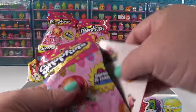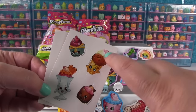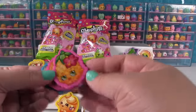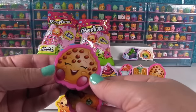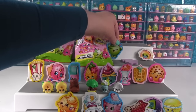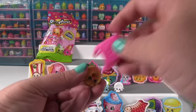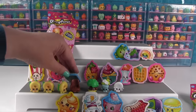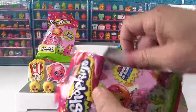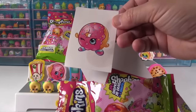Next package. Oh we have Lippy Lips again and check out this one — Paul likes it because he wants that ice cream. We have Pineapple Crush duplicate, Kooky Cookie, and hey Apple Blossom is a new one! I like that color that Apple Blossom is on. And here's our Shopkin — it's Bagel Billy! Third toughest bagel in the west. Who ever thought we would get a Bagel Billy! A spooky cookie. So Molly Mops is our sticker — that's new — and we got a sticker of Delish Donuts.